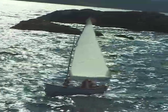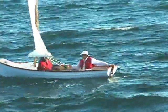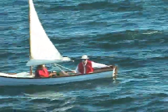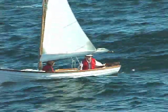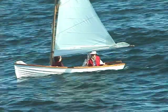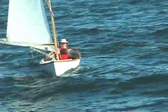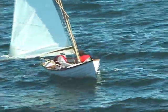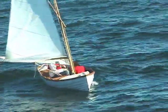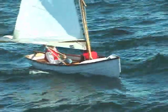Here we are sailing with a reefed mainsail in only about 15 knots of wind, but with a really lumpy wave condition. As I jibe around, I'm keeping the main sheet quite free. Note how fast it comes across. We easily complete the jibe, and we're not even taking any spray aboard as we make our way along, and in full control.